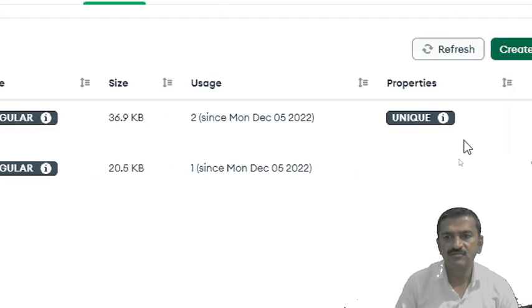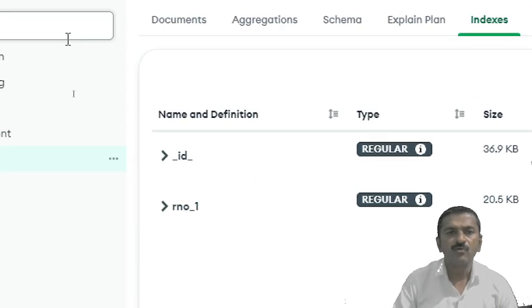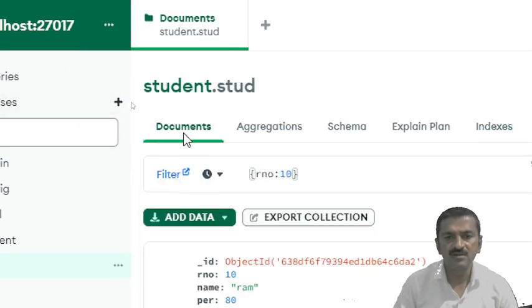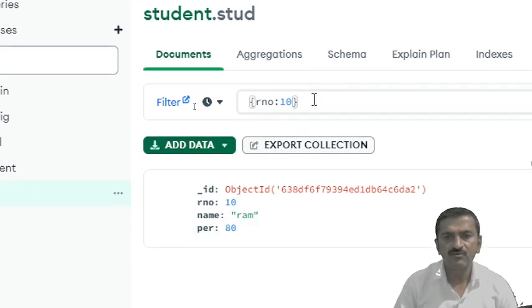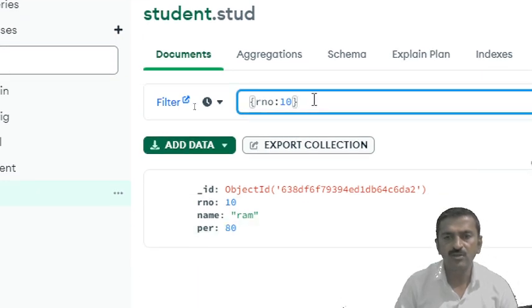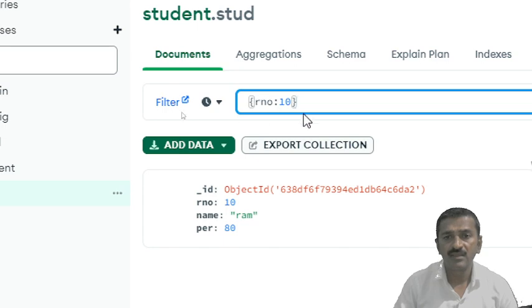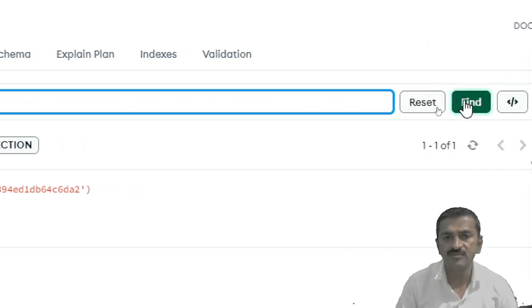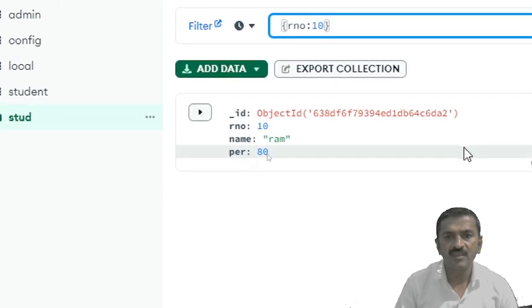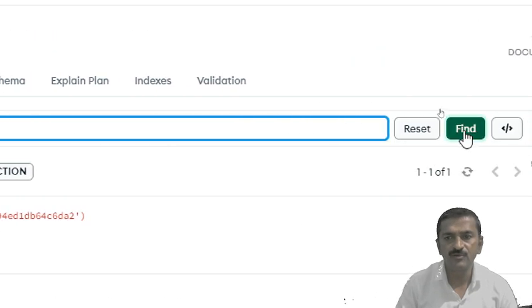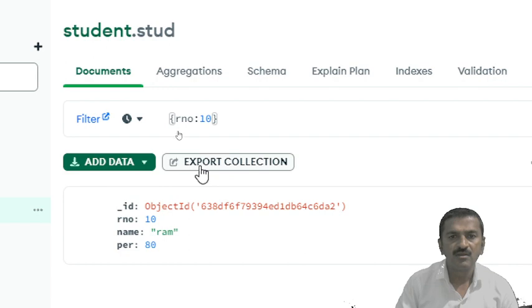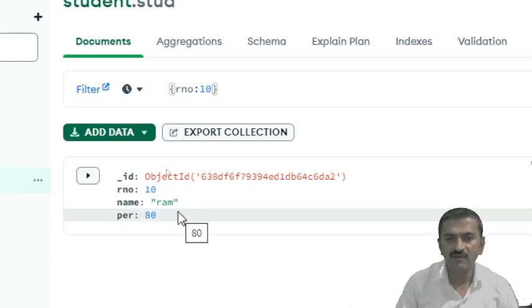One index is defined. Now we'll see how the query is affected when we search for roll number 10. Again I am specifying roll number colon 10, to find this particular document from this collection. Now the record is found.